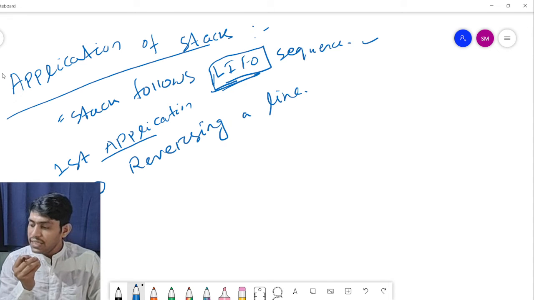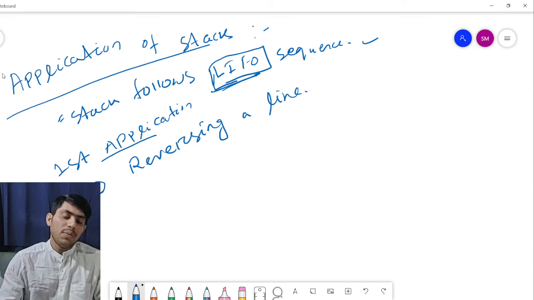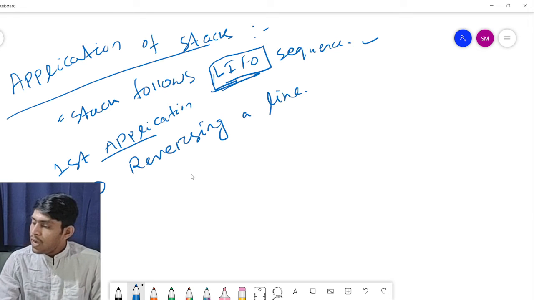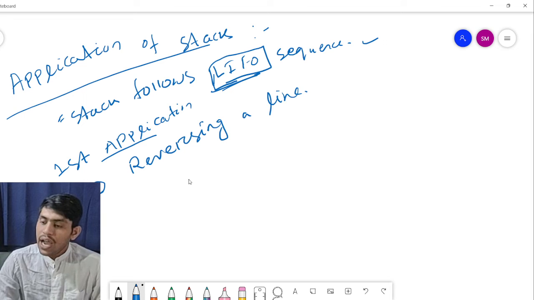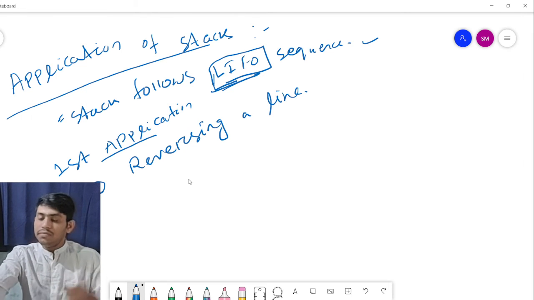By pushing each character onto a stack as it is read. When the line is finished, the characters are then popped from the stack, and they will come in the reverse order as shown in the figure.